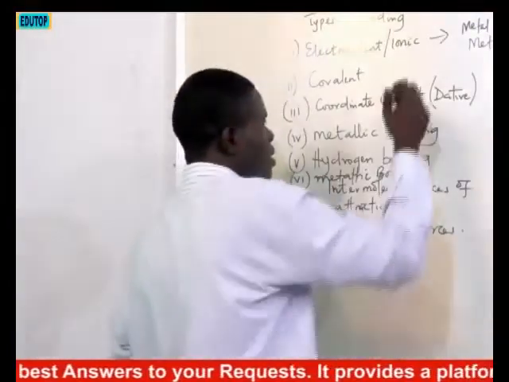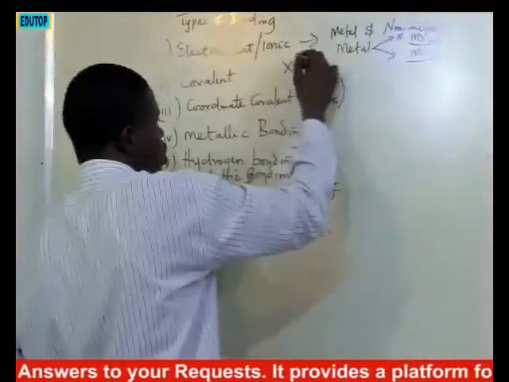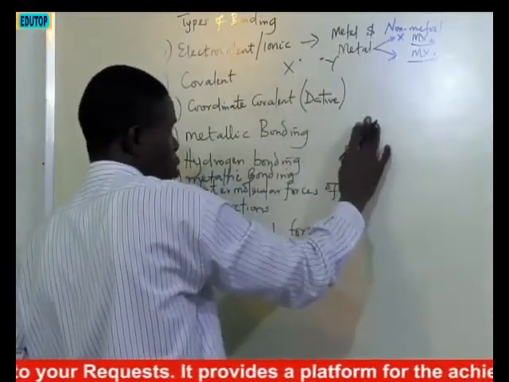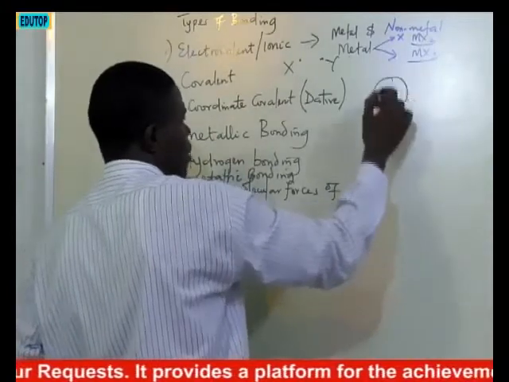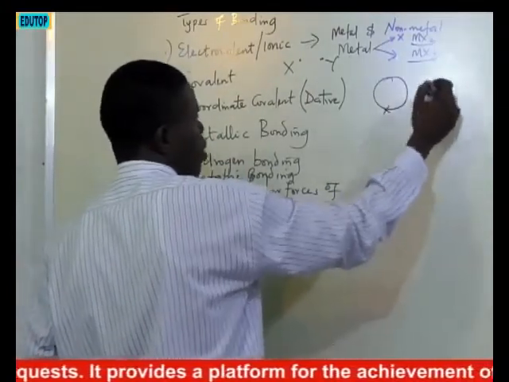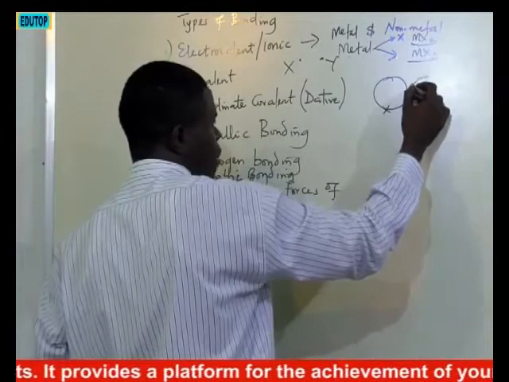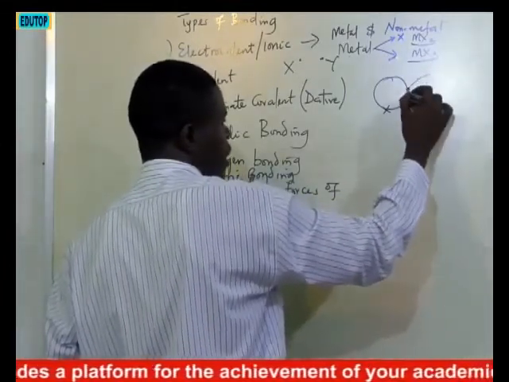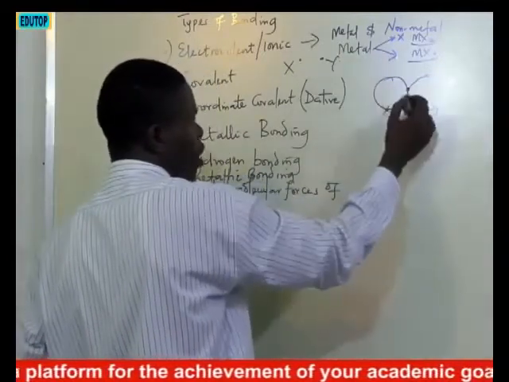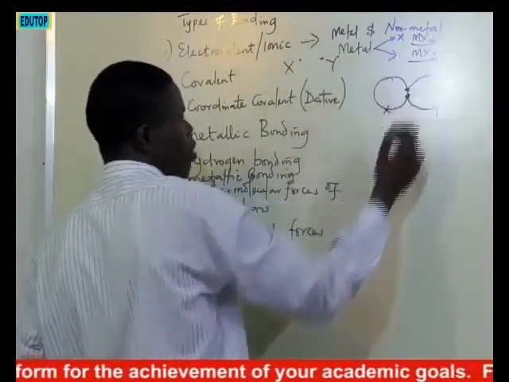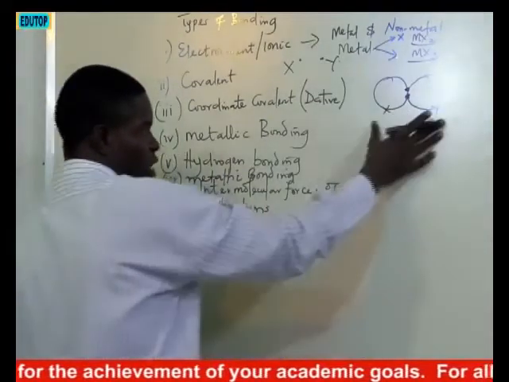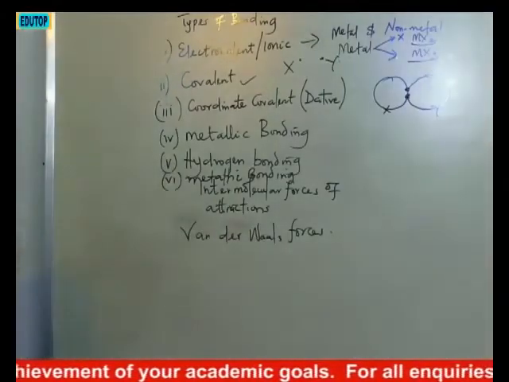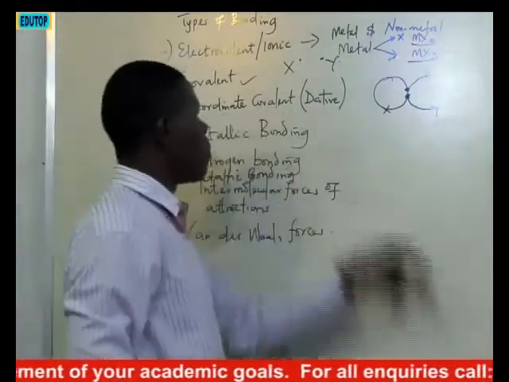A typical example of that is if you have an atom X having one electron, and another atom Y having one electron. So the way they will combine is, this is your atom X, this is your Y. If they want to combine, they share. This one is a contributor of one electron, this one is a contributor of the other electron. So they now share this way. If you see this kind of scenario, then you talk about what?